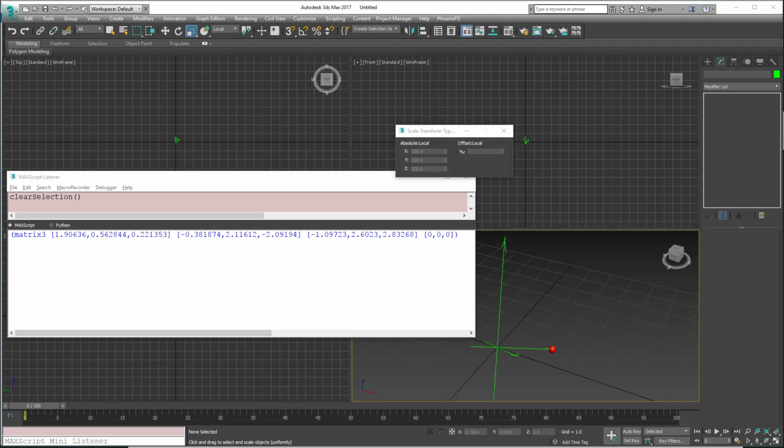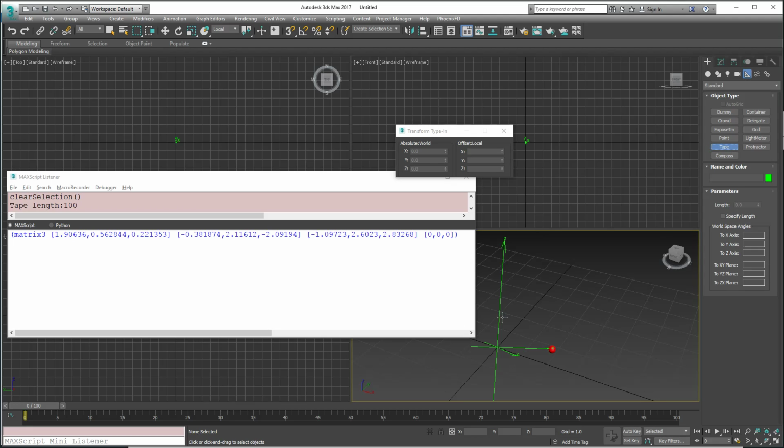Again, this is going to be program specific, so you might have to figure out a few bits yourself. One is that I've got another helper in 3ds Max called tape, which will let me measure any distance. So I'm going to go from the center of this to the center of this sphere here.